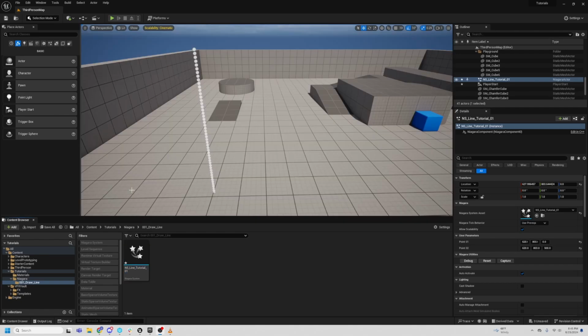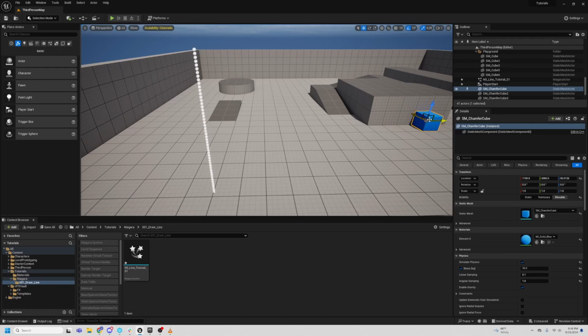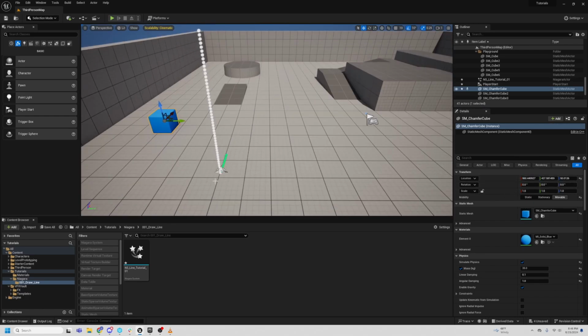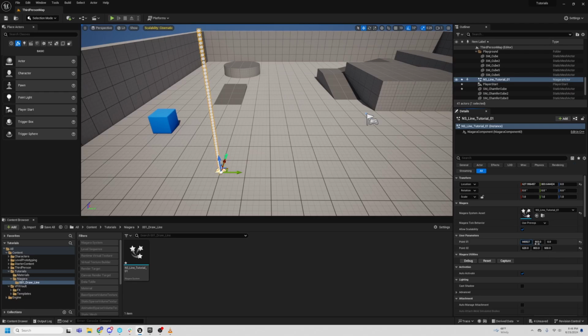Getting into more of a practical application, let's do something simple. Let's draw this line between, say, a given target in the world. So let's say maybe this box here. Yep, let's move it over here. We can get its location here. So 960 in the X, 427 in the Y. So again, 960 in the X, and then it was 427 in the Y, and then that'll be fine in the Z.